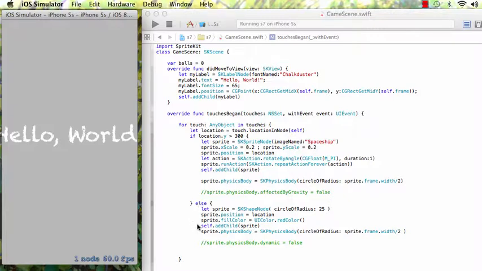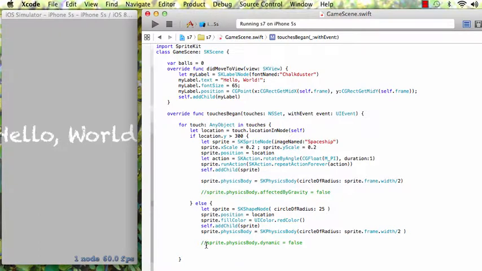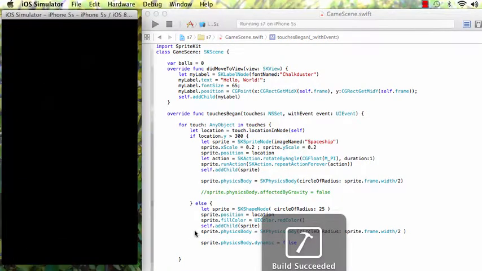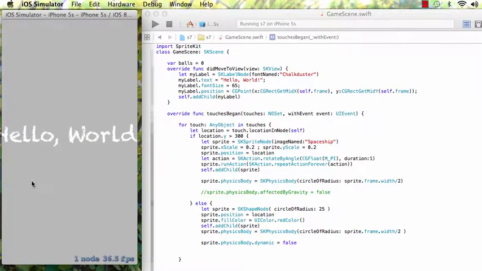The other way that we can make the ball not drop is by making the physics body not dynamic. So we can put this command, sprite.physicsBody.dynamic equal false. Right now it's true, that's why it's falling. So take out this command and run it. Now if you click down here, the ball will stay there.